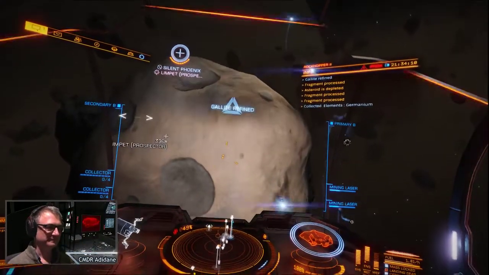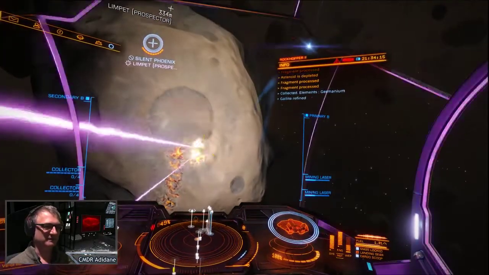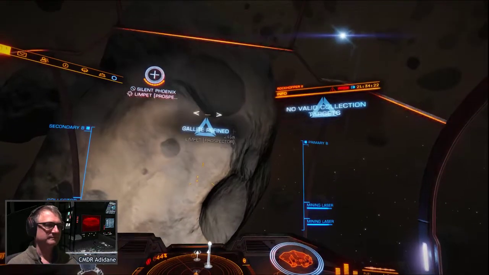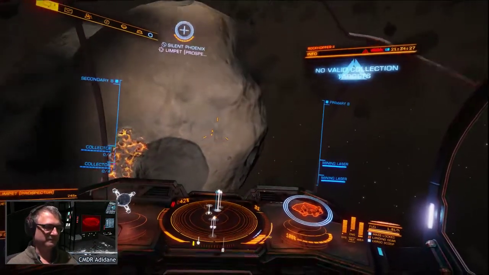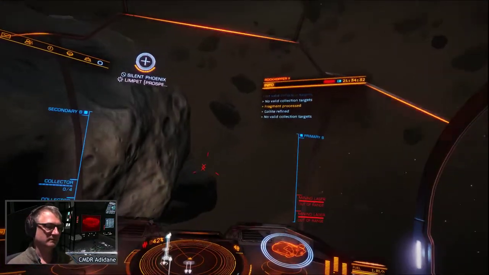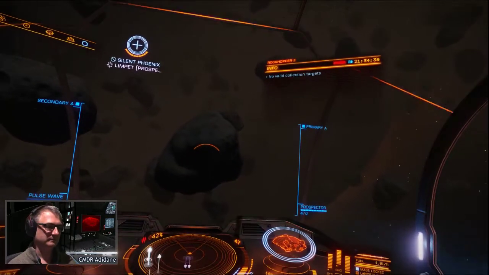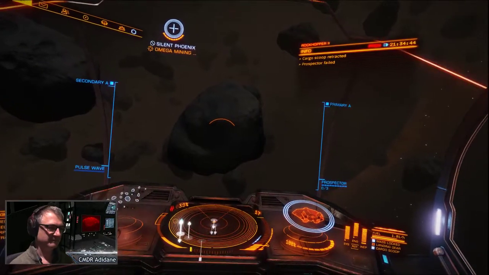What am I doing? Right, I'm not doing too bad. Oh, it's depleted. I don't know why I'm still firing. Just fire, just fire. Just fire! Looks cool. Right, next one then. No, we're still collecting. No, we're not. There's nothing there to collect. What about this one? Programming limpet drone. 3 left. Yeah, I got 3 left.